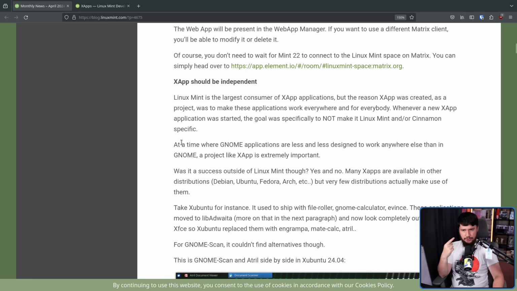Maybe not function, but they do look extremely out of place. If you see a modern GNOME application, you can tell instantly that application was made for GNOME. You are never going to make that look like it belongs anywhere else. It's going to have extreme use of client-side decorations. It's going to make use of hamburger menus instead of menu bars, and other little things that no matter what you do to it, are always going to look wrong.